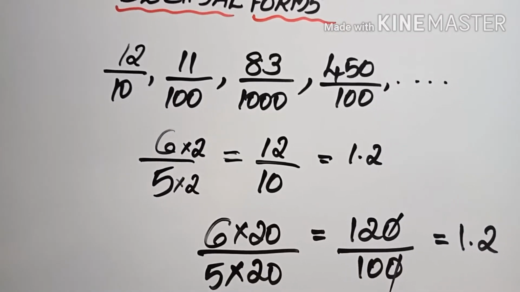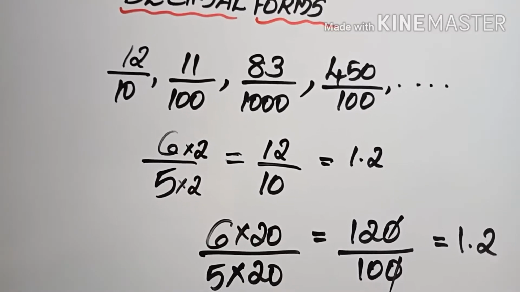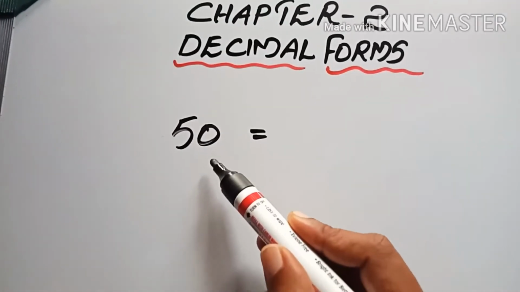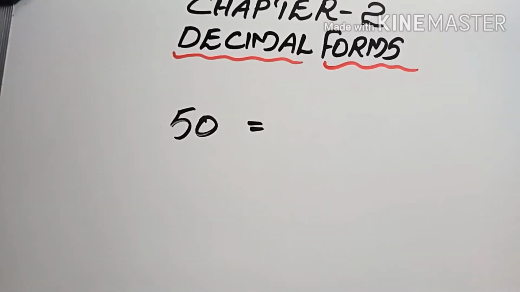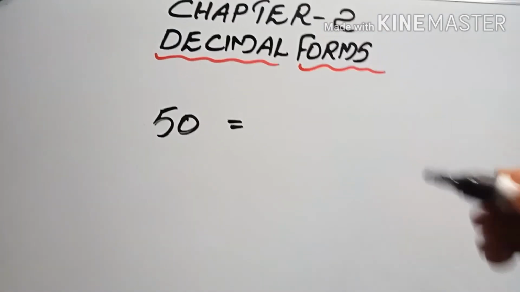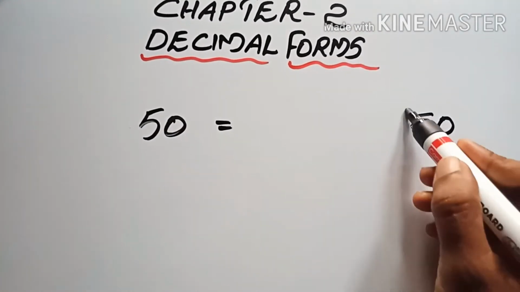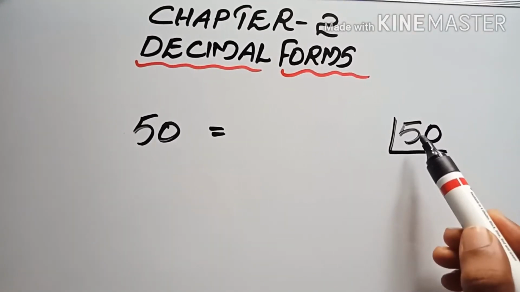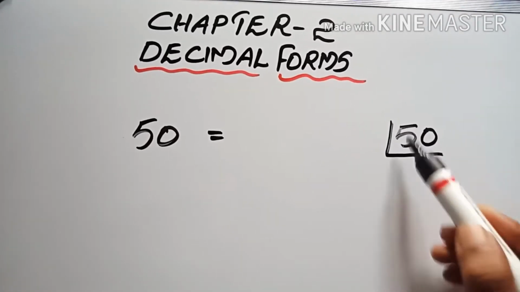Now, one more thing you need to know here is factorization. You also learned that in 6th standard. Let's revise that now. Consider the number 50. We are going to factorize this 50. You already know this, anyway I am going to revise it. For the factorization of 50, first write 50 and write like this. Take the least prime number, the number which can completely divide it.